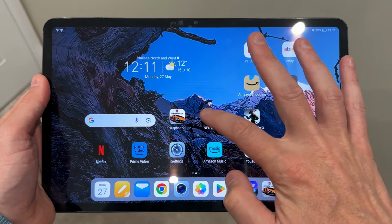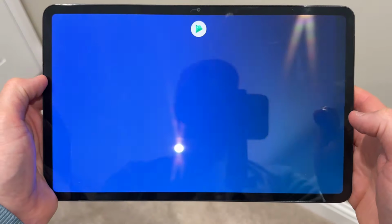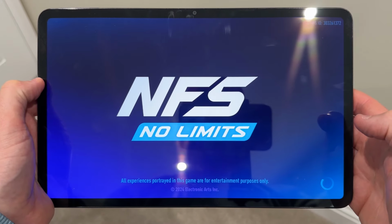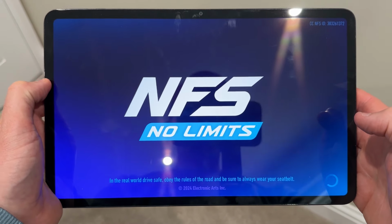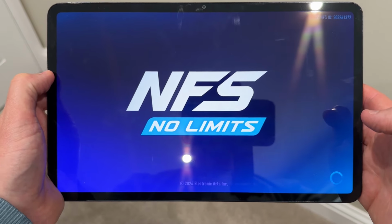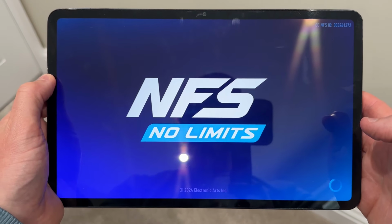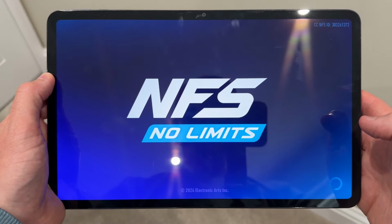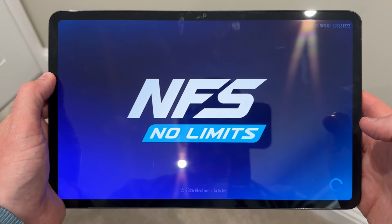Okay, so the first game we're going to try out is Need for Speed No Limits. I tend to find this as a game that's not the most graphic intense. I find that Asphalt 9 has a little bit more strain on the processing of these tablets. So Need for Speed, I think, is a good start. Just see how long it takes to load.